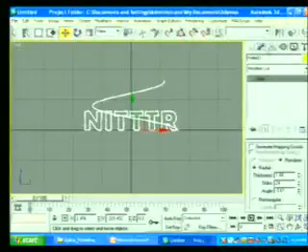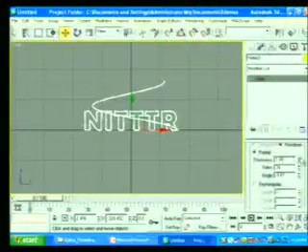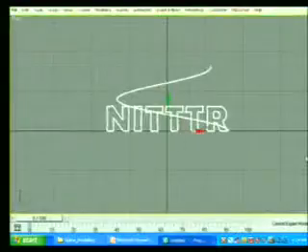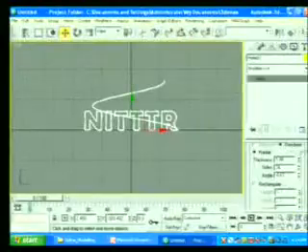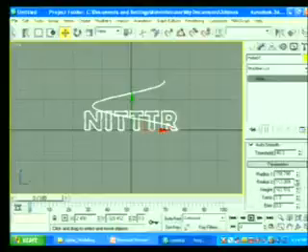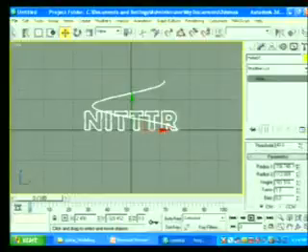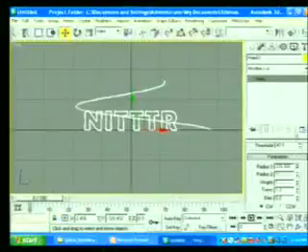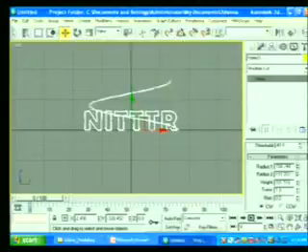Go to the modify panel. Thickness. These are the parameters of the helix. Radius: the first one is bottom radius and the second one is up radius. This is the height.